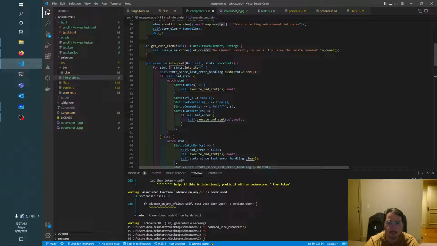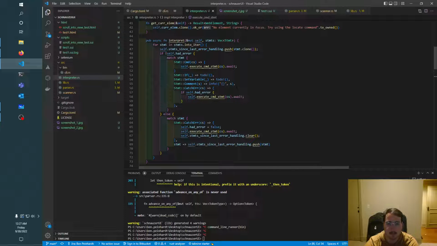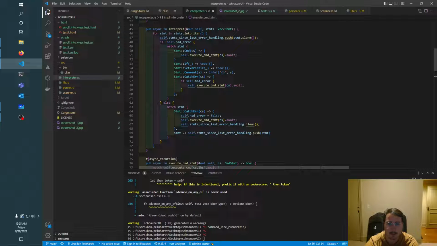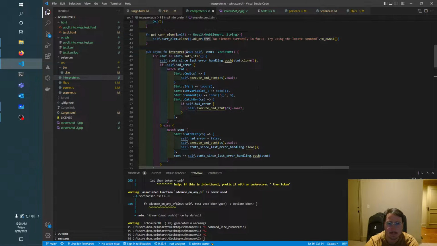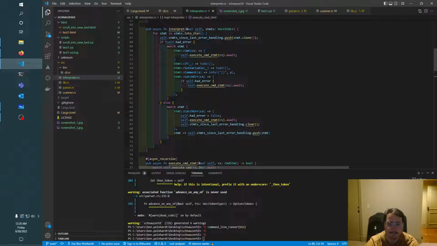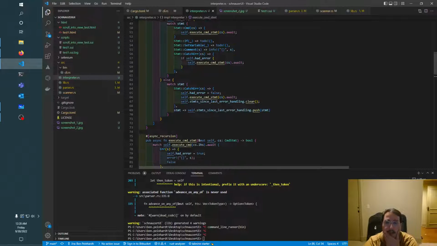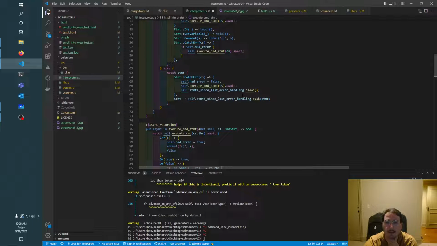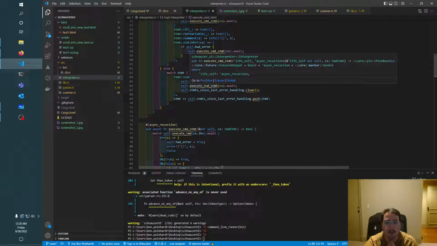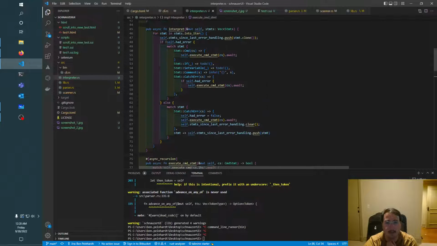And we finally get execute command. Let's say if execute command statement, then return, right? And we want to do that pretty much every time we call execute command statement, which is upsetting.